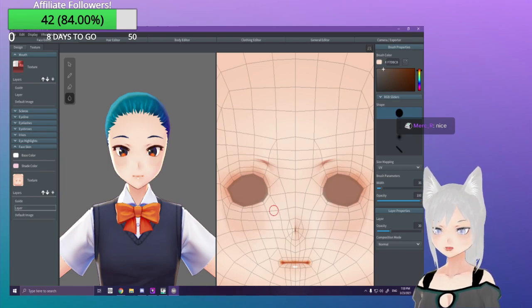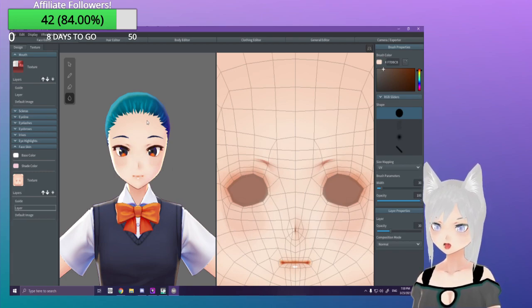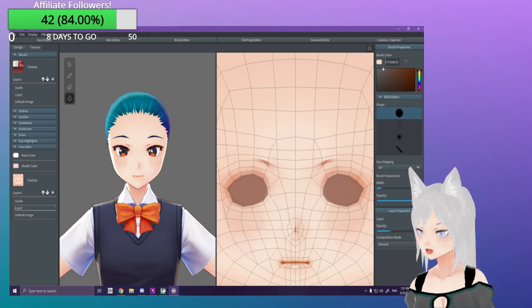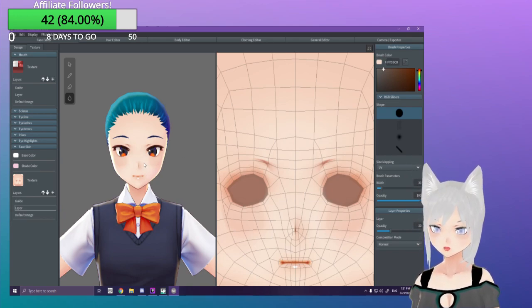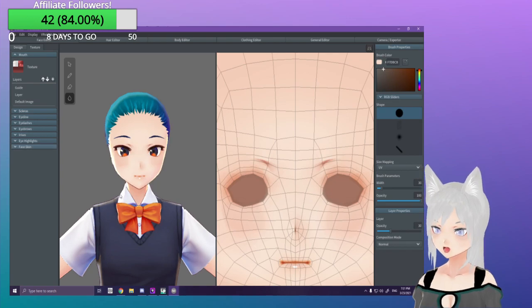Yeah, so what I honestly did was I did all my body stuff. I did all my eyes, my nose, my mouth, all of that, and I saved it on a model that looks kind of like this. And I export or I saved it. And then every time that I start up a new model to work with what I've got, I open up that blank model, and then I work off of that one until I'm satisfied with it. And then I'll save it as version one, version two, version whatever. So that's that for skin stuff.